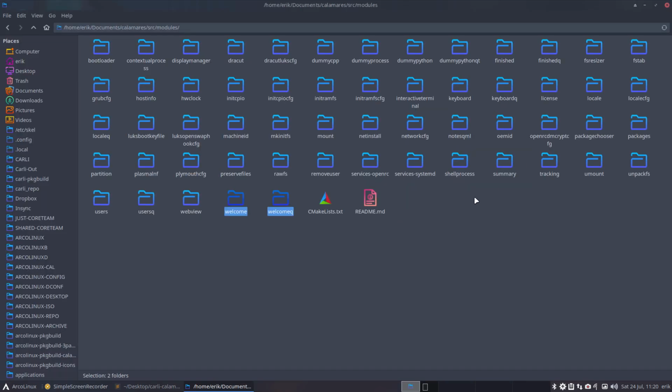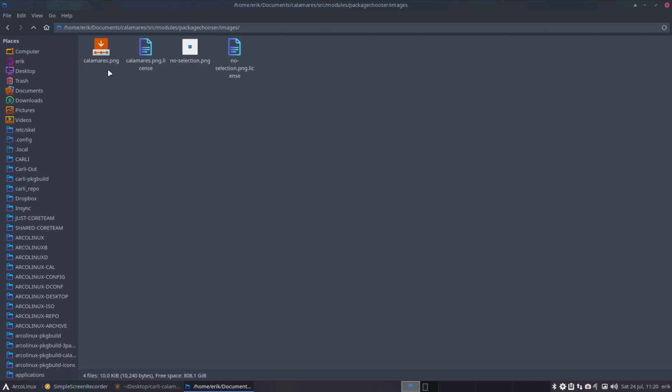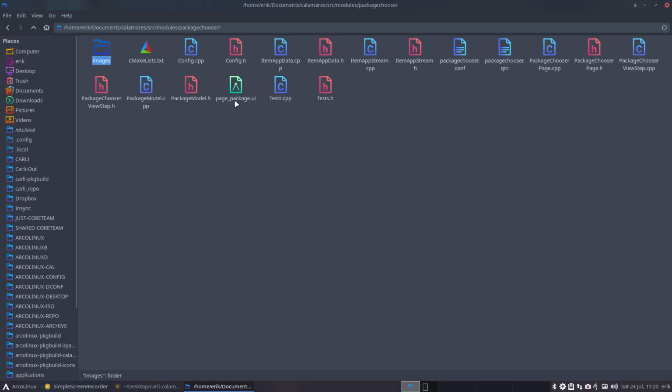So maybe I should take a look at that first, because the other thing I had in mind is called packagechooser. The packagechooser is something you can use.